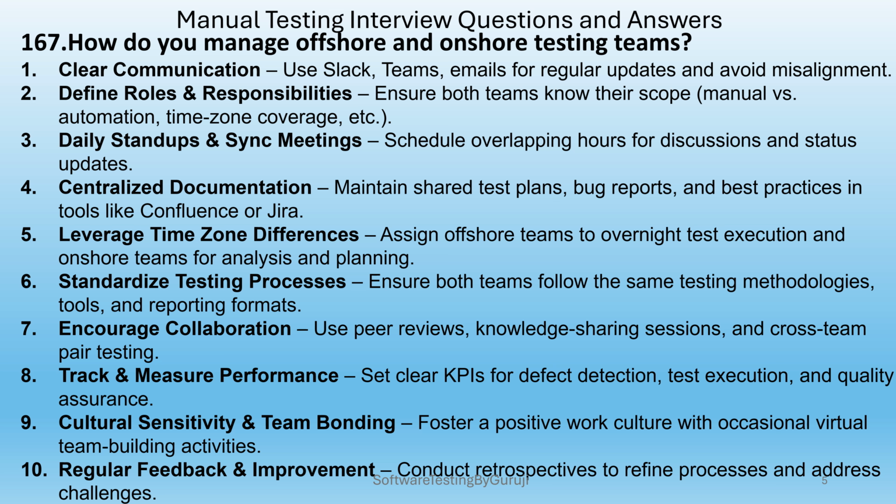Fourth, centralized documentation. Maintain shared test plan, bug reports and best practices in tools like Confluence or Jira. Fifth, leverage time zone difference. Assign offshore team to overnight test execution and onshore teams for analysis and planning. Sixth, standardize testing processes. Ensure both teams follow the same testing methodologies, tools, and reporting formats.